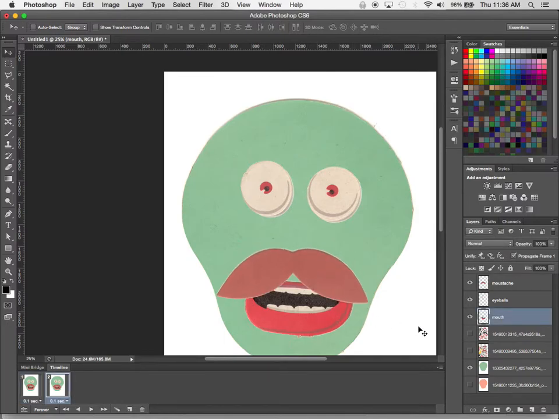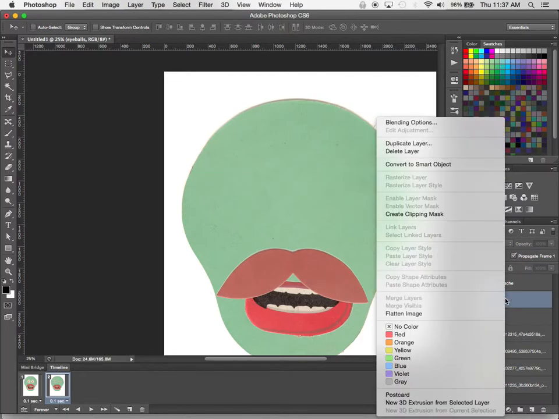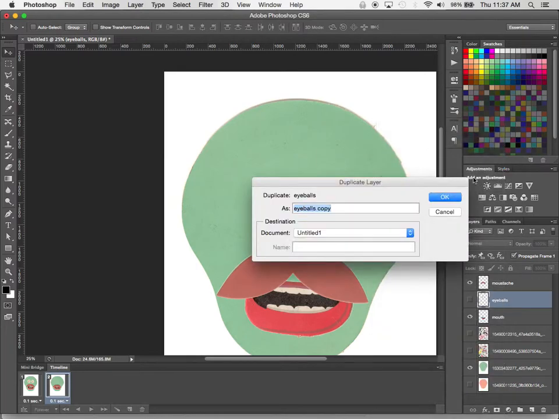Now I'm going to teach you one kind of fun tool to really do an unusual manipulation of a layer called the puppet warp. So let's say I wanted to have two different, let's do two things. First, let's do something simple. Let's say in this layer I want to have small eyeballs, in this layer I want to have big eyeballs, right? So I'd have to duplicate this eyeballs layer. All right, first I'd turn it off, and then I'm going to duplicate the layer. And we can edit the name, and we'll just say eyeballs bigger.